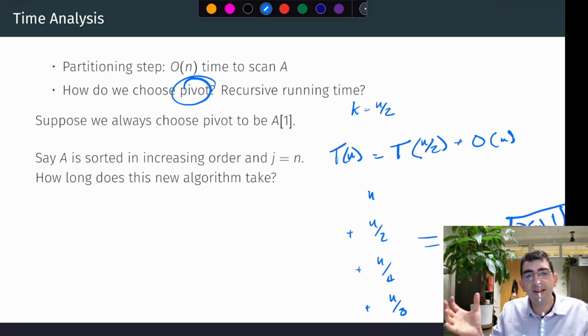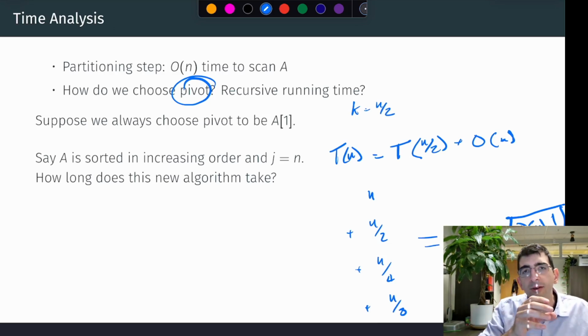If we're only limiting ourselves to choosing the first element of the array or the middle element of the array always, there's always that chance that we choose poorly. Okay? So the question is, how do we choose well? Is there something we could do that doesn't require too much computation, but still allows us to choose a pivot that is good? And that's what we're going to talk about next.